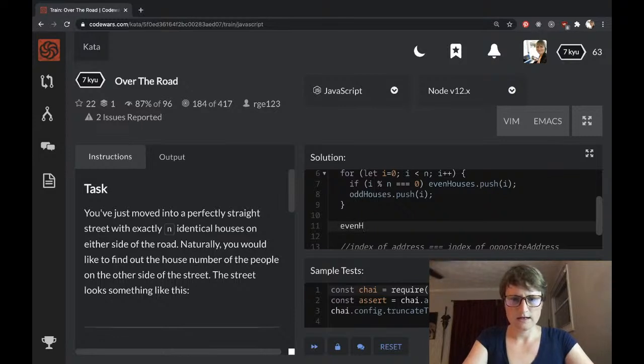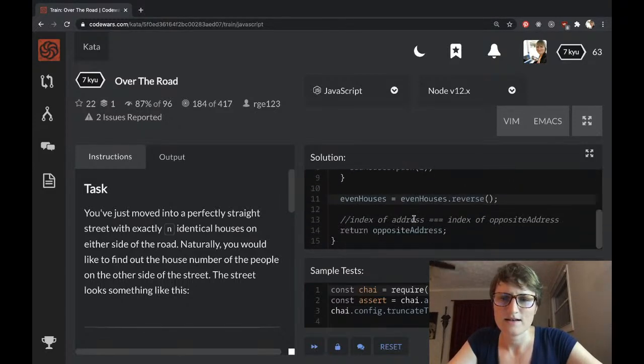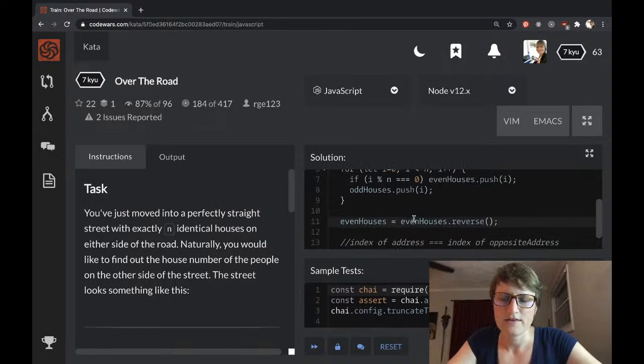Even houses equals even houses dot reverse. Do I have to, I think I can just reassign it like that.